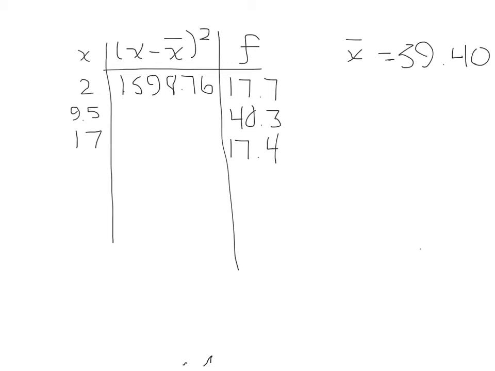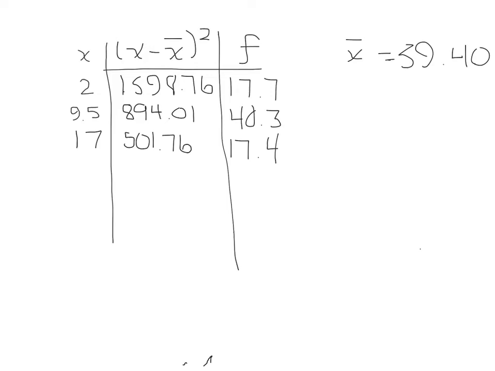If I do the same thing for my second value of x, 9.5 minus my mean of 39.40, get an answer and square that answer, I get 894.01. Exactly. I did not need to round to 3 digits after the decimal point. If I take the middle of my next class or bin, I get 17 minus my mean of 39.40, get an answer, and square that answer, I get 501.76. And so on for all other classes or bins.